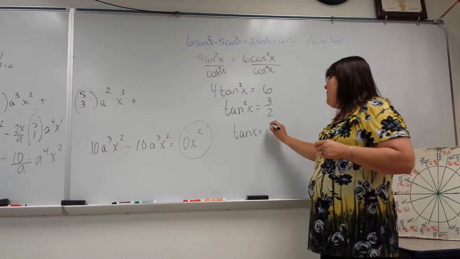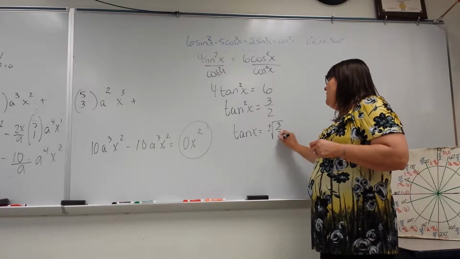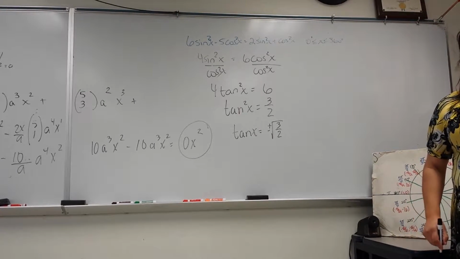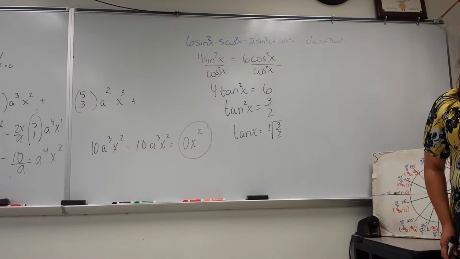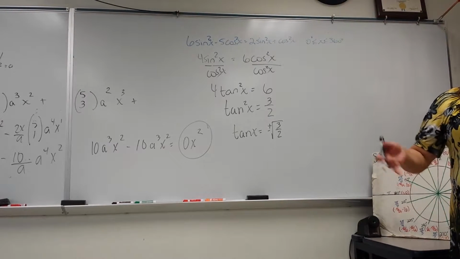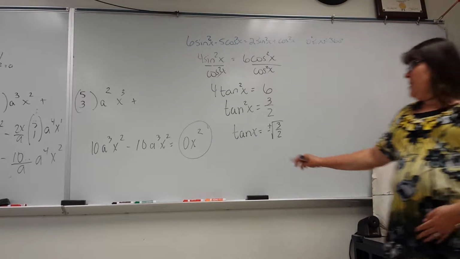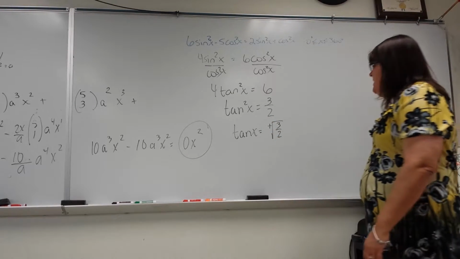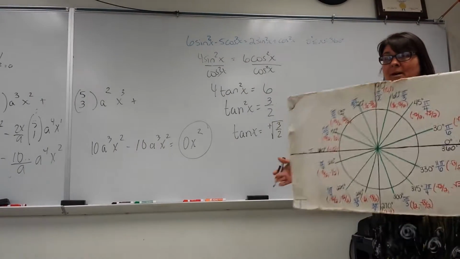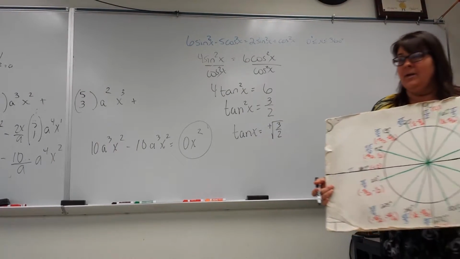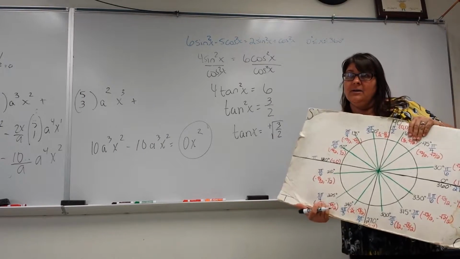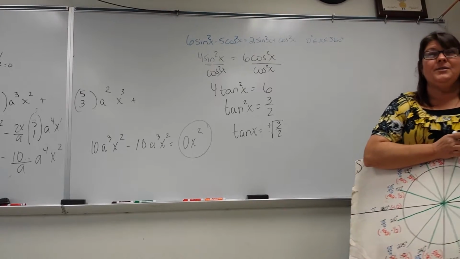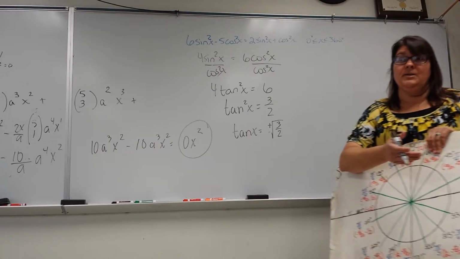So what was the question that Nick wrote to me? The answer on the mark scheme has 4 answers. That's why I'm only getting 2 answers. What the heck am I doing wrong? And I said, remember when you take a square root of something, it's a plus and minus. Because when he didn't do that, he was saying, tangent is positive only where? Remember that's how we went through that process? So tangent would be positive here and here. But because it should be plus and minus, it's everywhere, it's all 4. So it's a very easy gotcha. You just want to make sure you don't let it get you.